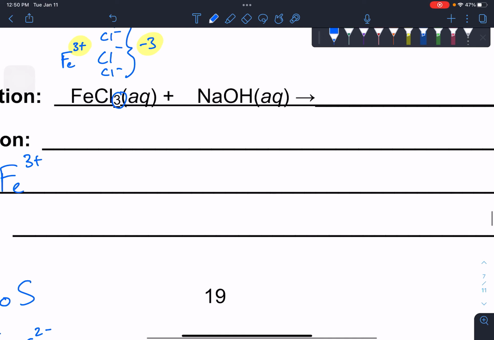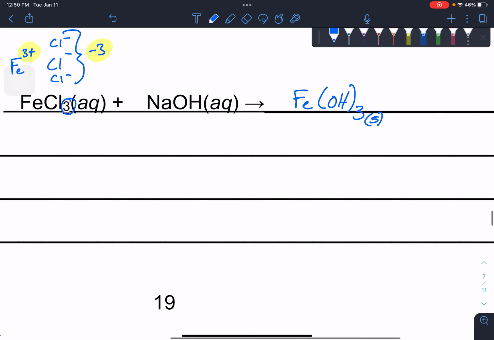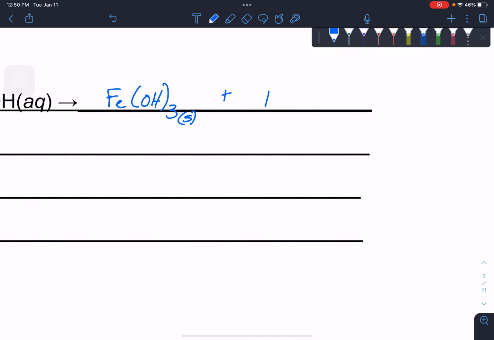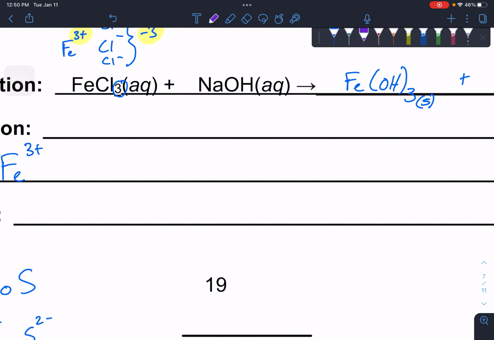Now, I will go ahead and tell you, and you can do this experiment, like I said, all these are very simple. You're just putting in some drops of one with the drops of another, and it just reacts automatically. So I'm just going to tell you that the ferric hydroxide that forms is the solid. Okay? And the other thing, the sodium chloride, is the aqueous solution. You still need to balance, right? You still need to go back in.